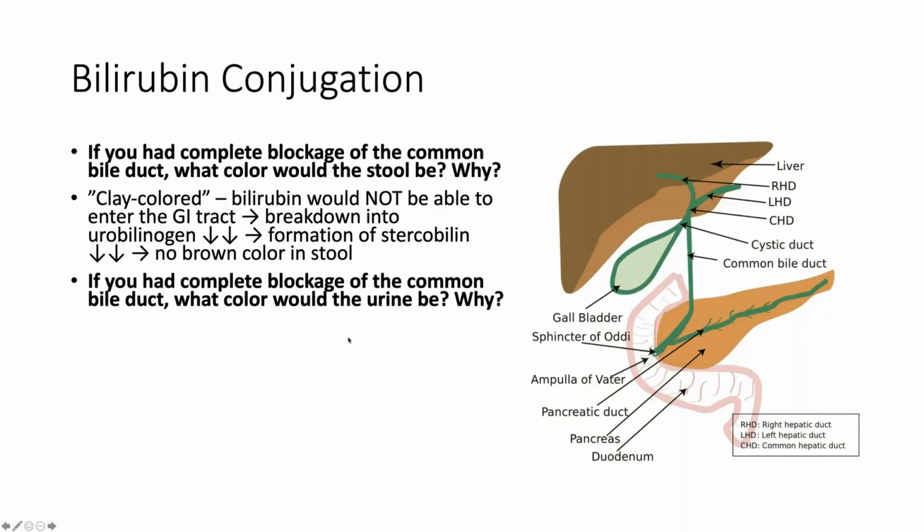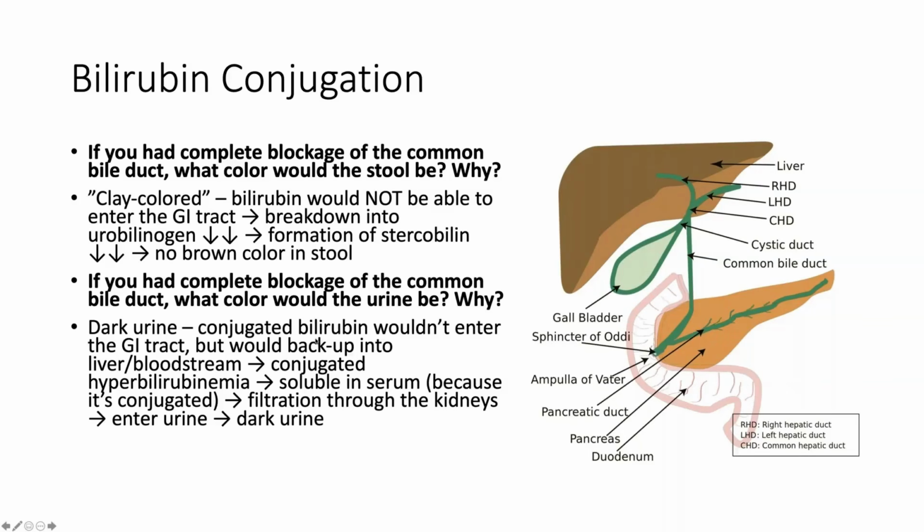All that stuff. So Io, if you had a complete blockage of the CBD, the common bile duct, what color would your urine be and why? It would still be dark red in color, so it may still, well, it's blocked. Is there a way it could find its way into the serum? It does. Yes, it does. And filter through the kidney? It would be dark red. Dark, not necessarily red. Remember, because it's bilirubin, not heme. Dark yellow? Yeah, just like normal color, just really dark. Exactly. Because you have conjugated bilirubin there.